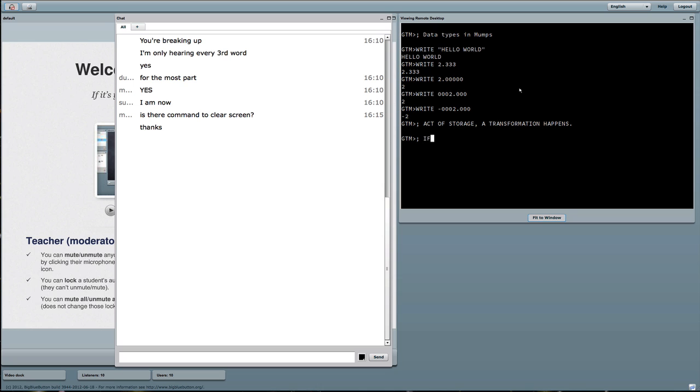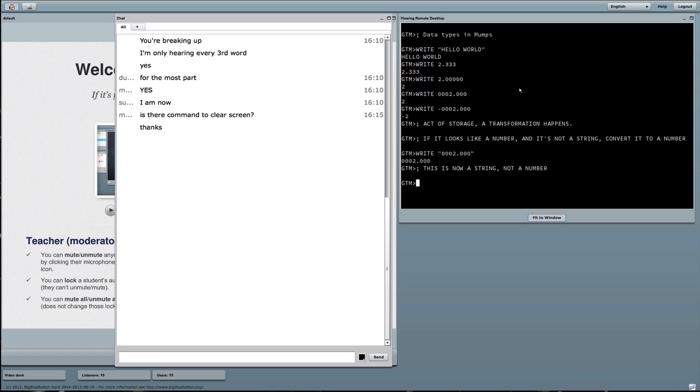If it looks like a number, it's stored as a number, and it's not a string converted to a number. So what does that mean? If I do this, you notice that this is now a string. So when you actually write this out, you get this.